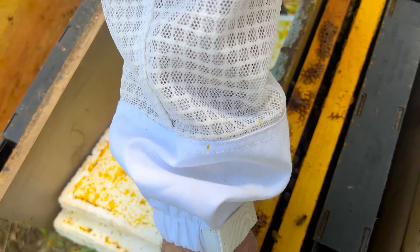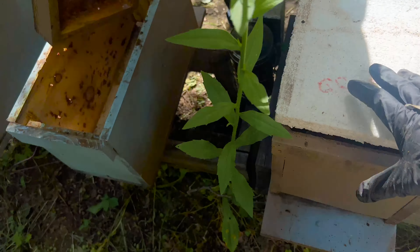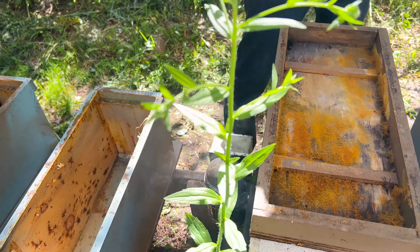We have already been super busy today. Each one of these boxes — we kind of just bulk-style went into one of our strongest yards and broke down some of our three and four stack hives. All the boxes with a B on them are brood frames and all the boxes with R's are resource frames. We're making 35 splits today — all two-frame splits with a feeder frame, because we will have to feed unfortunately this time of year. Usually this time of year is pretty good, but this year has been absolutely terrible with our flow. Honestly this is the worst summer I've ever seen for bees when it comes to nectar flow — they're practically starving.